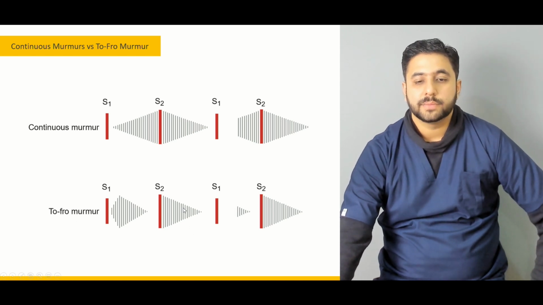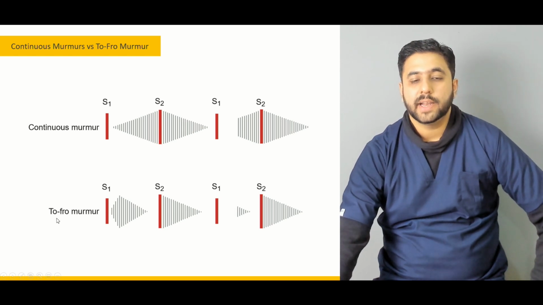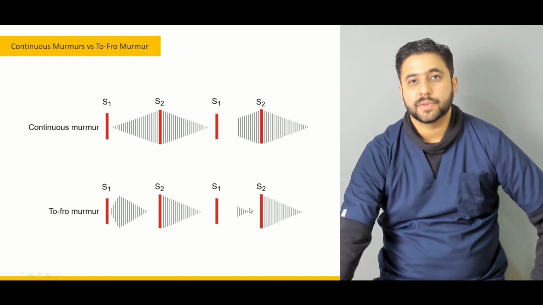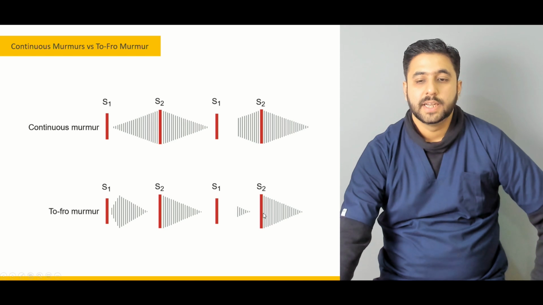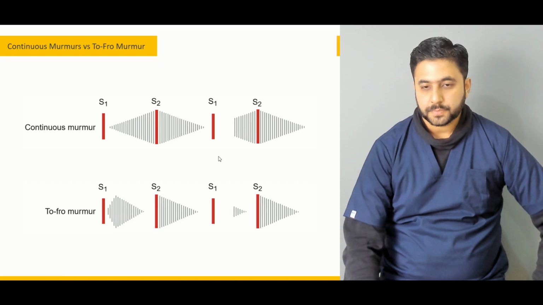These waveforms are just there to differentiate the two pathologies. If you have an older patient who has both problems going on, how do we differentiate it from a continuous murmur? In a continuous murmur, the maximum intensity of the murmur is around the second heart sound. While in the to-and-fro murmurs, the two distinct murmurs are different from each other, and there is some gap, which you are going to appreciate when hearing the murmur with the help of a stethoscope, between the two different pathologies occurring concurrently. So this is an important waveform to understand the difference between continuous murmurs and to-and-fro murmurs.